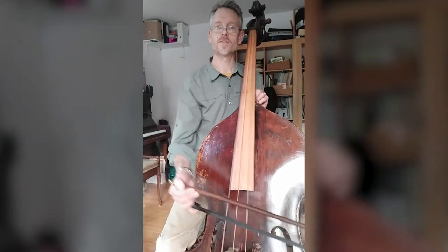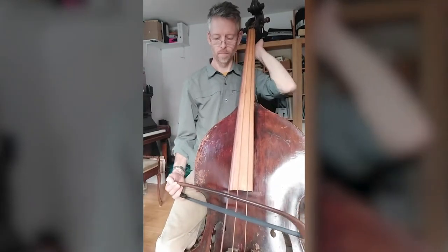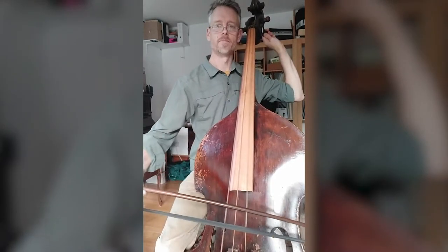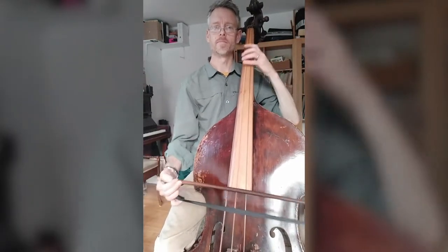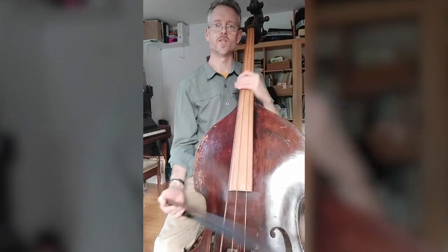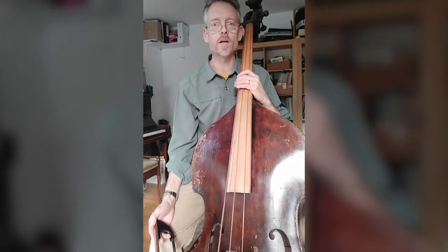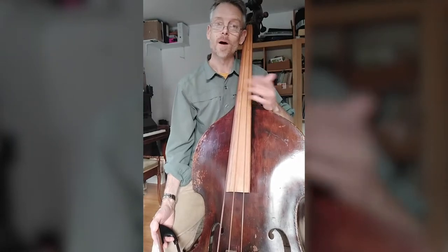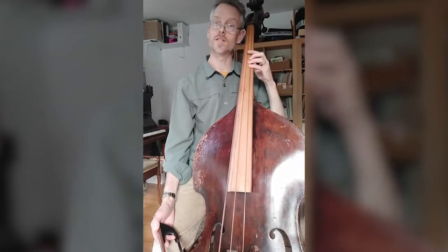So this is a G, and this is a G, and this is a D — not quite in tune, but they're never quite in tune. It's nice to have two G's; there's a nice resonance from it. It makes the fingering a bit unusual if you're used to instruments tuning in fourths, to have a fourth and a fifth. On the other hand, you've got two G strings and the fingering on them is the same — so a B here is a B there, and a C there, and so on.